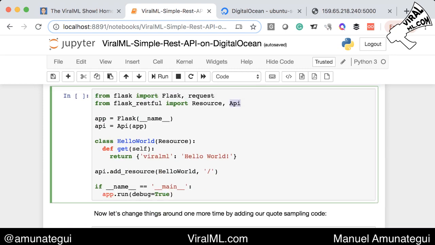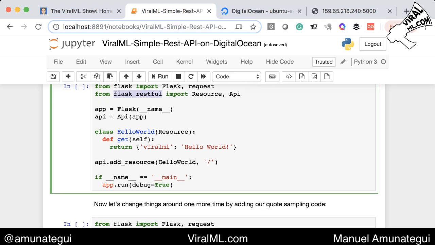People have done this manually. We're not going to do it manually. We're going to do everything automatically. So again, you instantiate your Flask. Here you have to instantiate the API as well for your RESTful. And this is how a REST API works. You create a class. In this class, we're calling it HelloWorld, and you have a self. And whenever it's called, we return hello world.